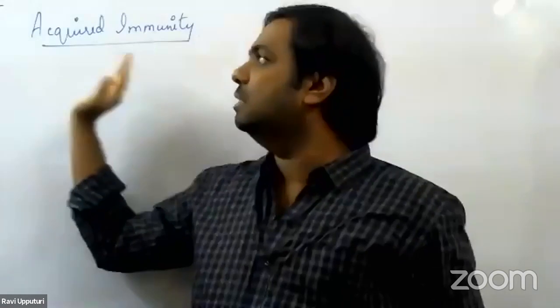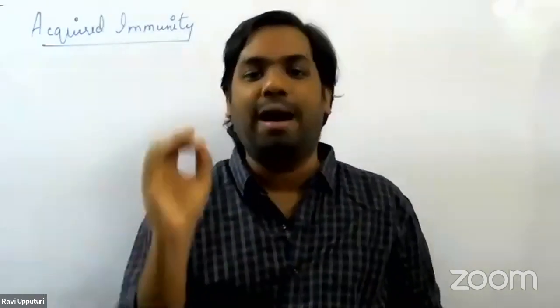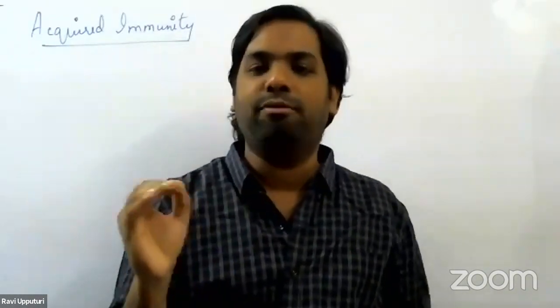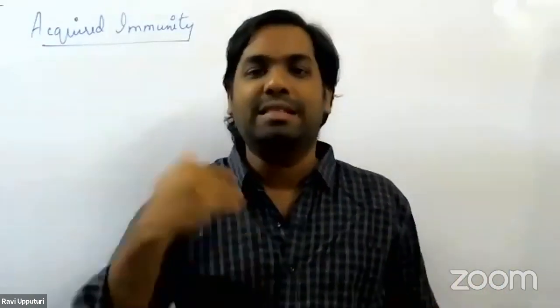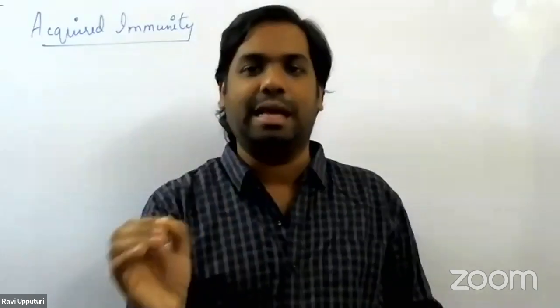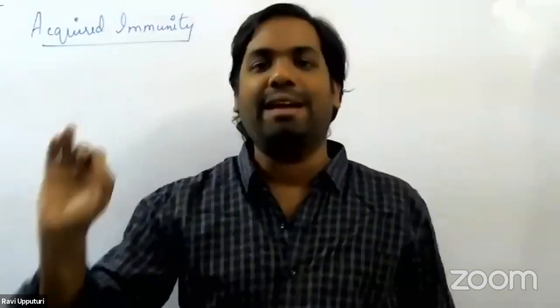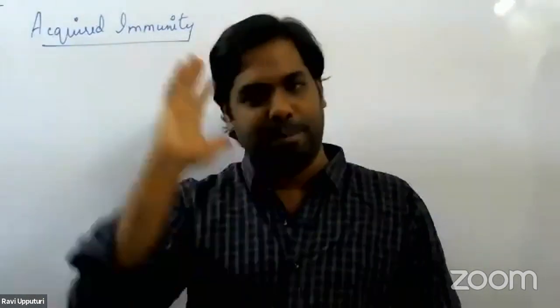Right. Now, what does this acquired immune system do? It starts fighting against the pathogen or any foreign particle that has entered inside our body. So how do they fight or how do they work? They fight by synthesizing or developing certain specialized cells as well as antibodies which go and fight against that particular pathogen. Right. Let us just imagine a scenario.